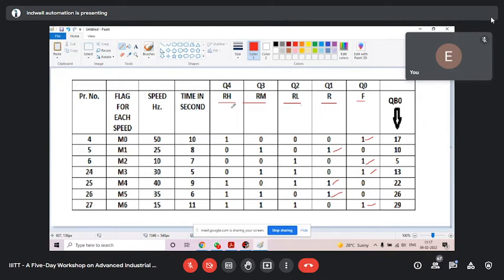RL, RM, RH terminals are also given by the manufacturer, and these three terminals are for multi-speed control. If you have to run your motor at 7 different speeds, then you will have to give signal to these three terminals in the combination given in the user manual. This setting is defined by the manufacturer; we have not decided it.